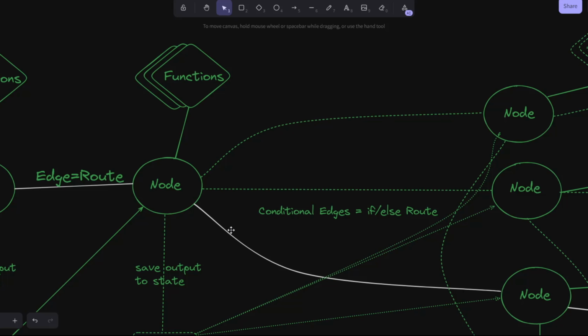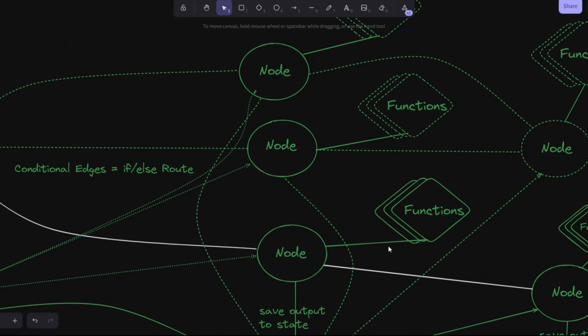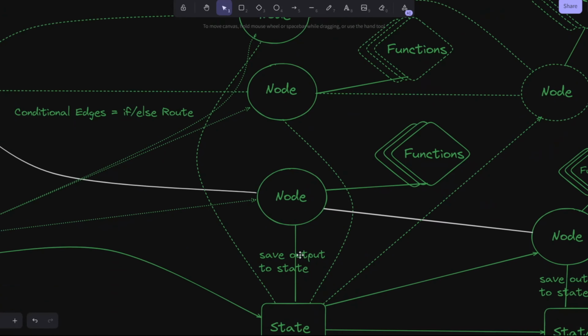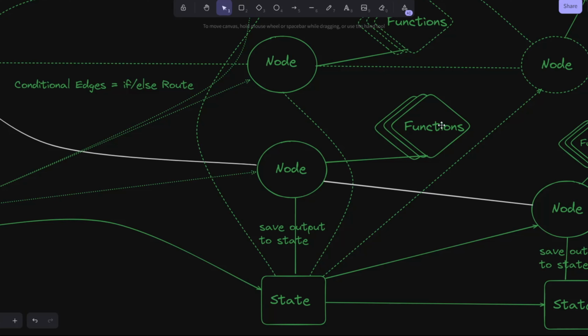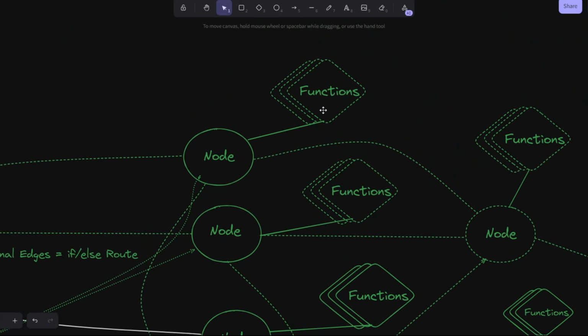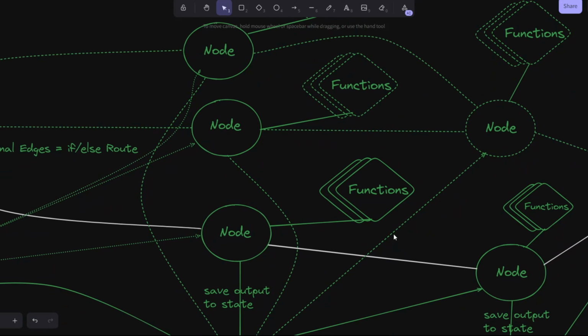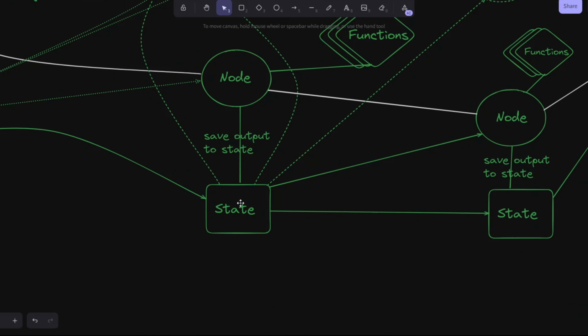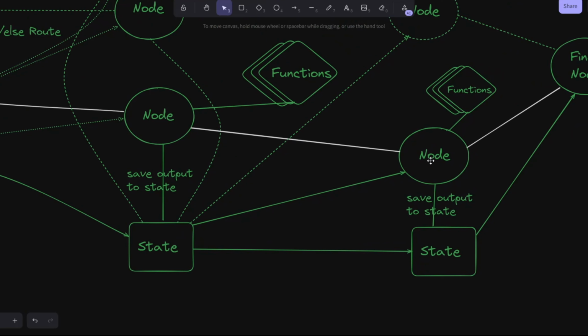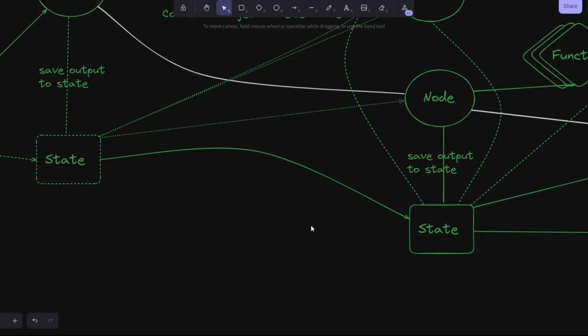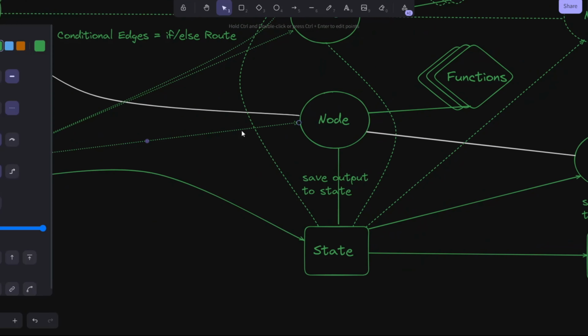So each node has functions attached to it, and those functions are going to be implementing the business logic in how to treat the information at this node level and what to do. Functions here means tools also, internet tools, any API, any custom logic that you want to introduce into the application.